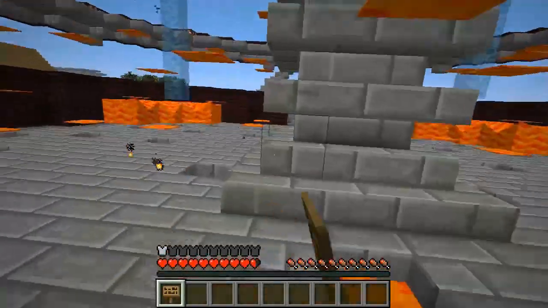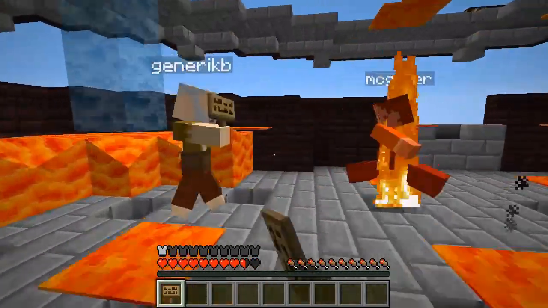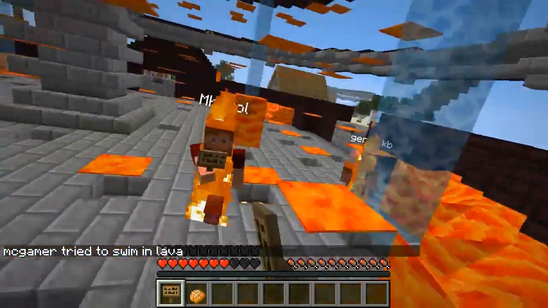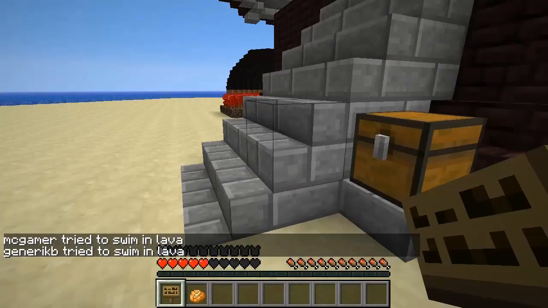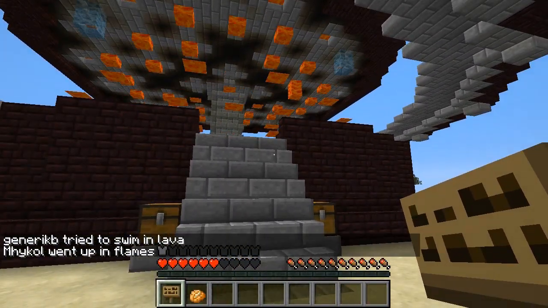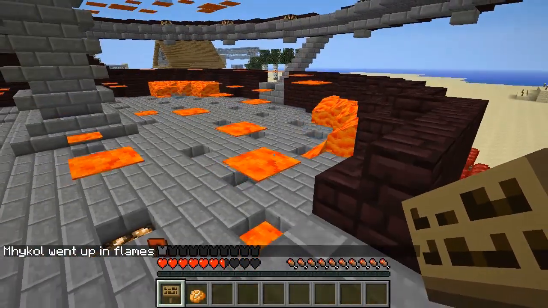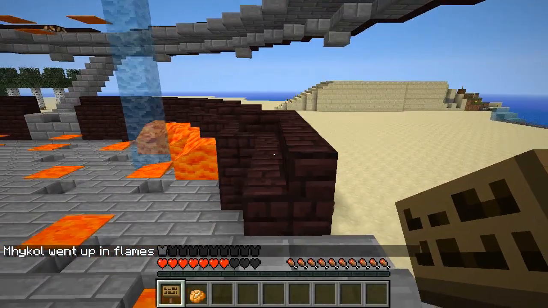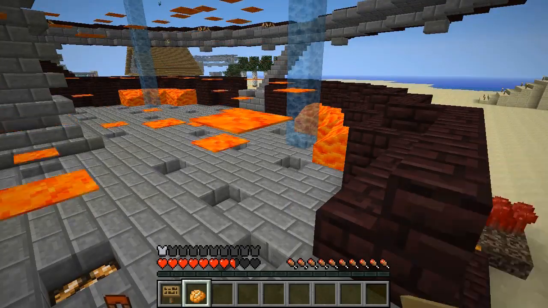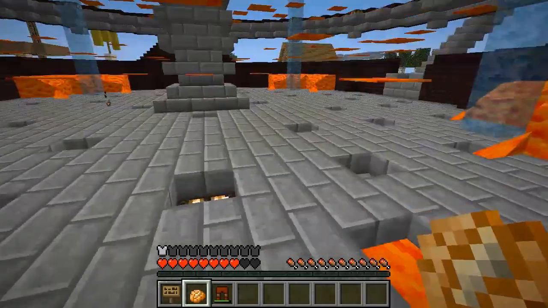Oh, I've already set myself on fire. Whoa. Oh God, wow. The water is helpful. No! Back to my... wow! I just got knocked out of the arena. I think I'm disqualified. How did that happen? I knocked you out. Yeah, you knocked me up and over the wall. That wall is 3 blocks high. That was amazing. Did you hit me? No, it was hunger damage.